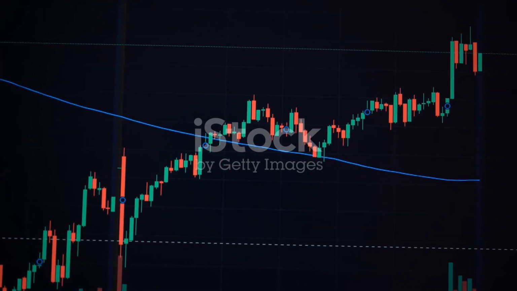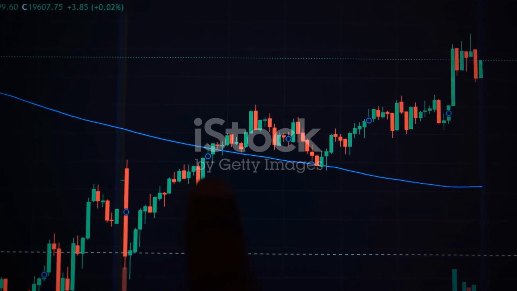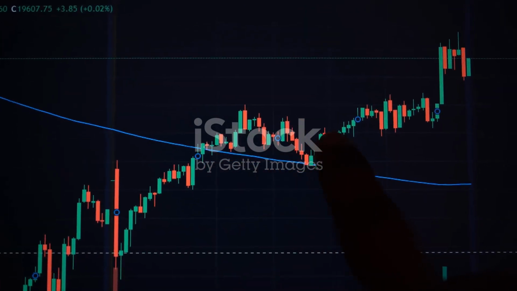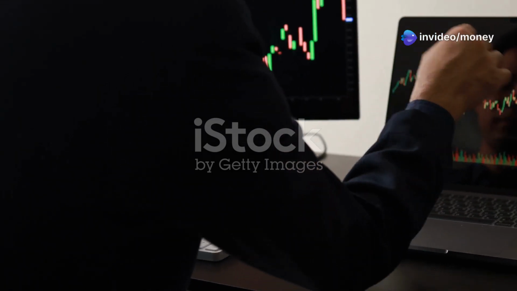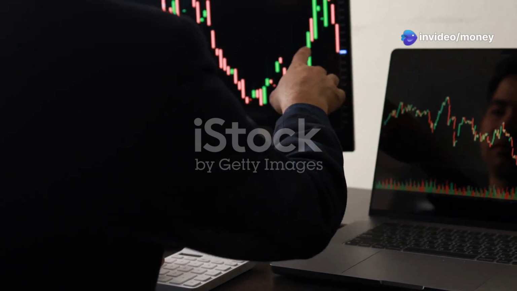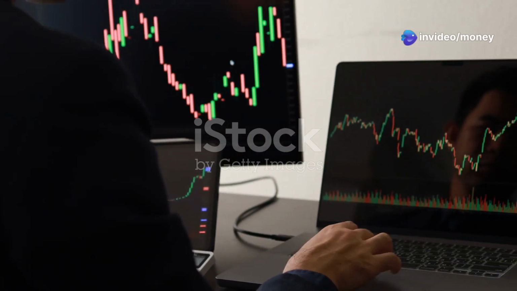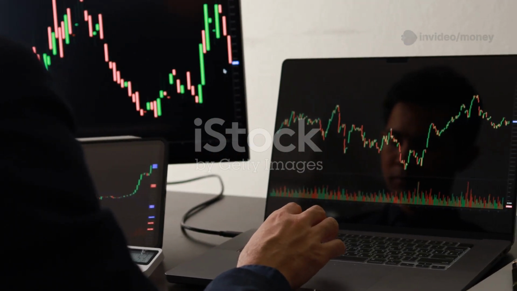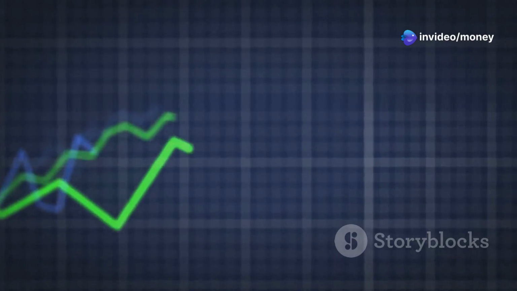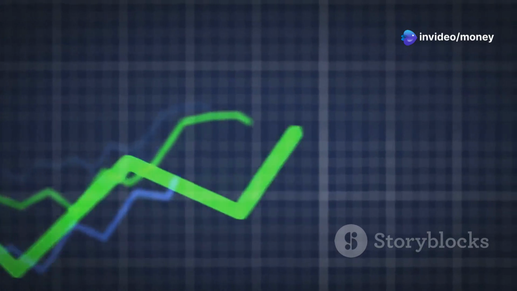Last but not least, we have Gann Levels, a technique developed by the legendary trader W.D. Gann. Gann believed that time and price were interconnected, and that by understanding these relationships you could predict future price movements. Talk about next level. Gann levels are based on geometrical and mathematical principles, and they involve drawing lines on a chart at specific angles. These angles represent different price and time relationships.